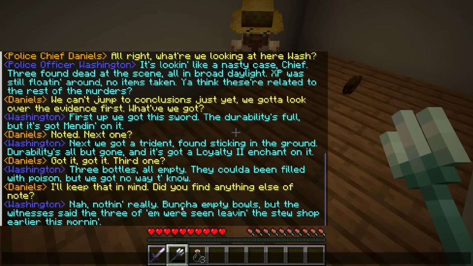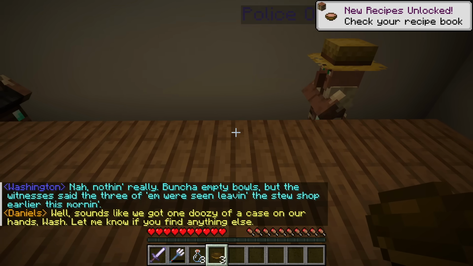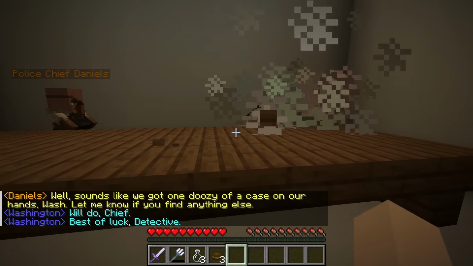It will come back. 3 bottles are all empty. They could have been filled with poison, but we have no way to know. And then there's a bunch of empty bowls. They were seen leaving the stew shop earlier that morning. Suspicious stew, perhaps. All right, so what? We have to find out the murder weapon here?